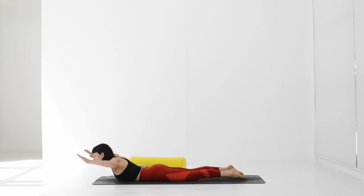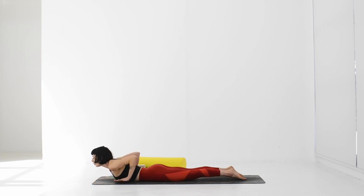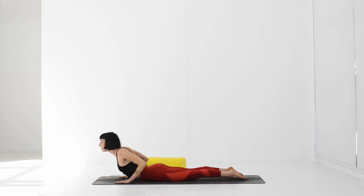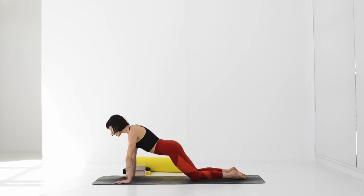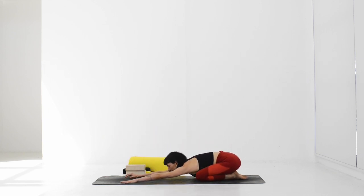Toes touch, you can rest your hands on top of each other, forehead on the palms. And just shake out for a moment. All right, and then we'll rise up one more cobra, but to child's pose. So inhale, lift into your cobra. Exhale, toes touch at the back of the mat. Send your hips to your heels and release down.